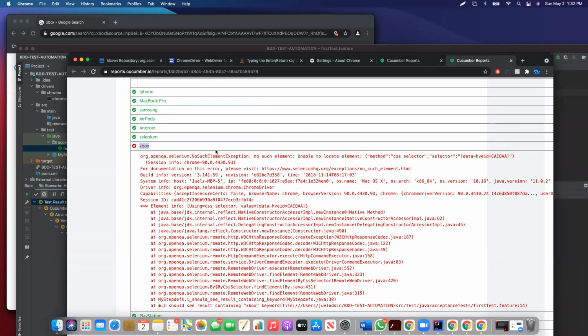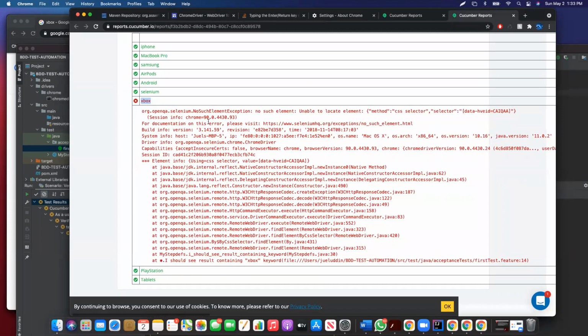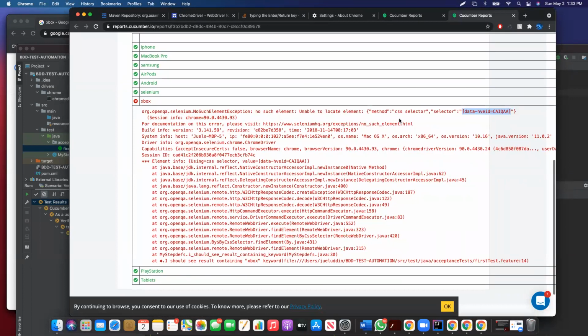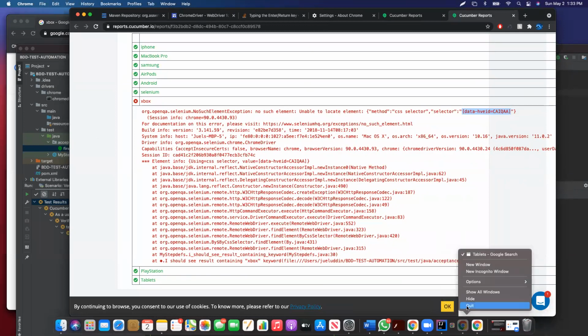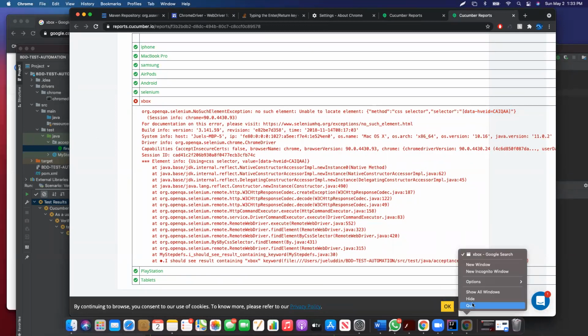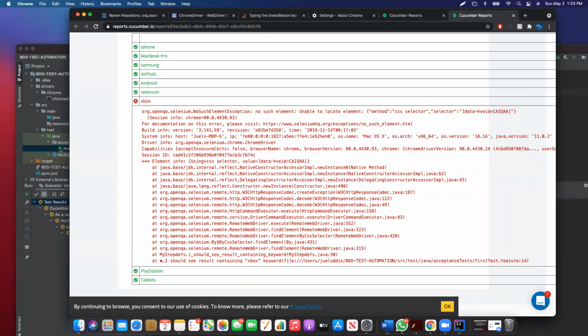So what does it tell you? What was the issue here then? If previously it was found and right now it says it can't find it, immediately you should think about the timing. It's because of the timing. And this is really not a real issue as long as you have good timing going on. If you put in an explicit wait, wait for this element, then you should be good, right? But I bet if I run it right now, it'll work, because at the same time I was doing a lot of closing of the browser. Maybe something got upset. So let's give it one more run. If it doesn't pass, then we will fix it.